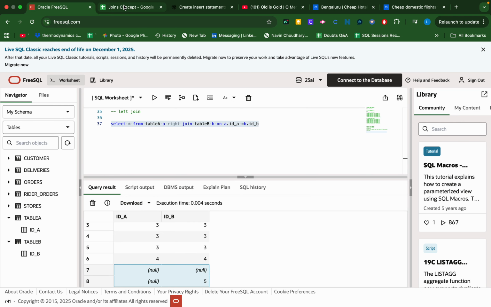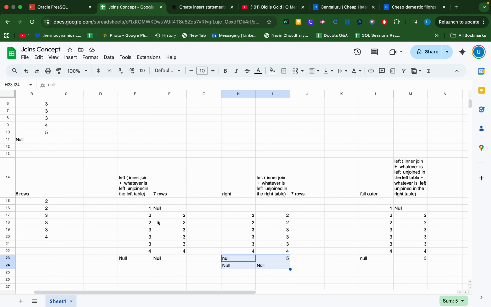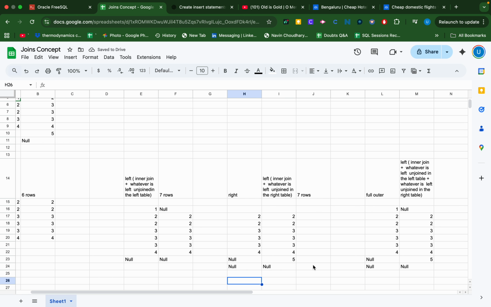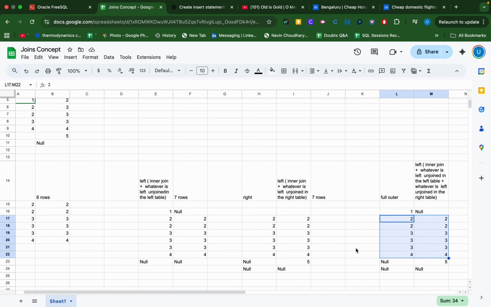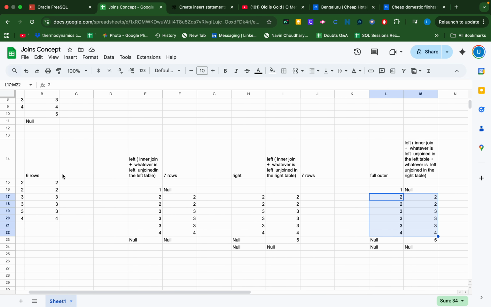Now for the full outer join, because we have written the left join and the right join now, writing the full outer join is going to be easy. I'm going to just copy the extra points from the left table and the extra points from the right table. I assume every null is different, right? So this is the inner join plus whatever is left in the left table, so 1 comma null is going to be there, and whatever is left in the right table, so 5 and null. This null is not joining with this null, so 5 comma null should be there.